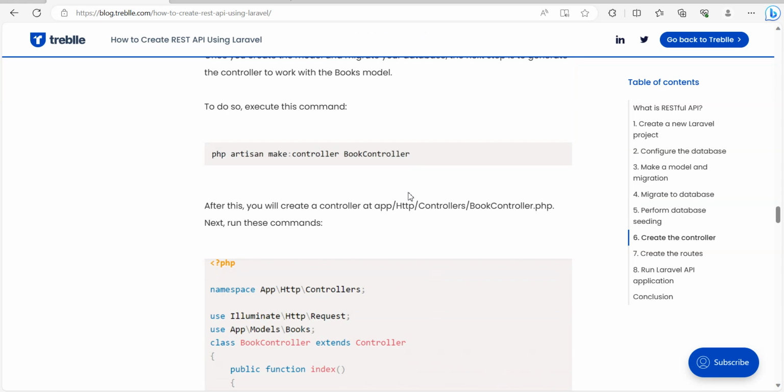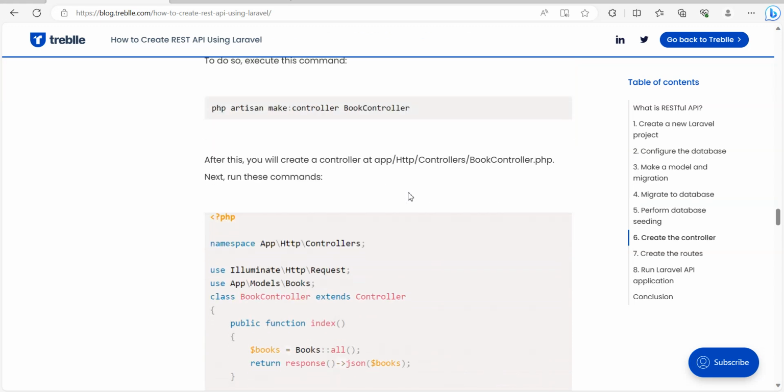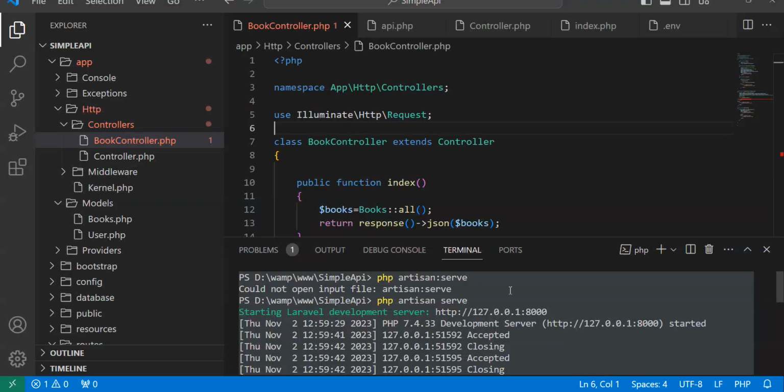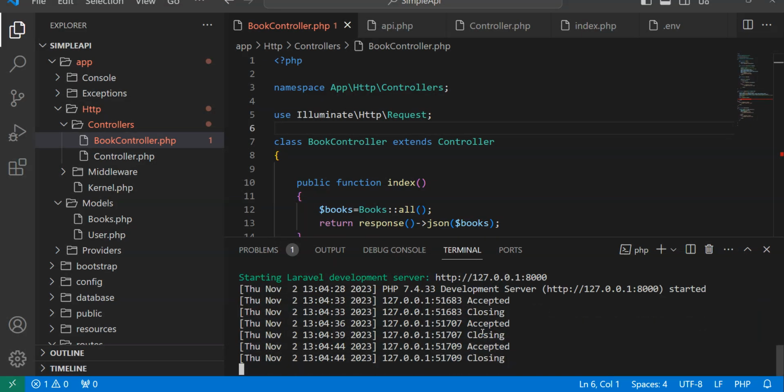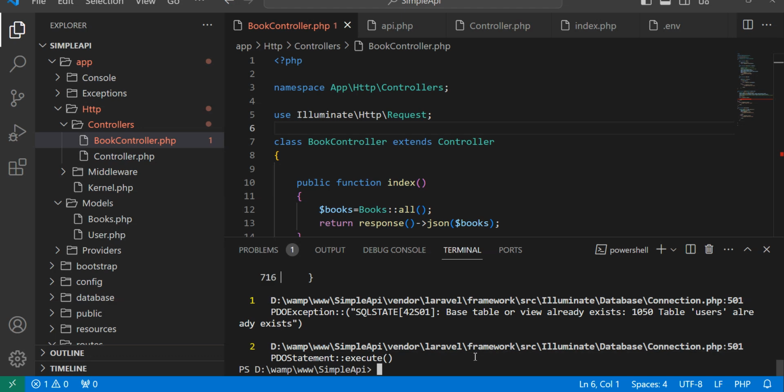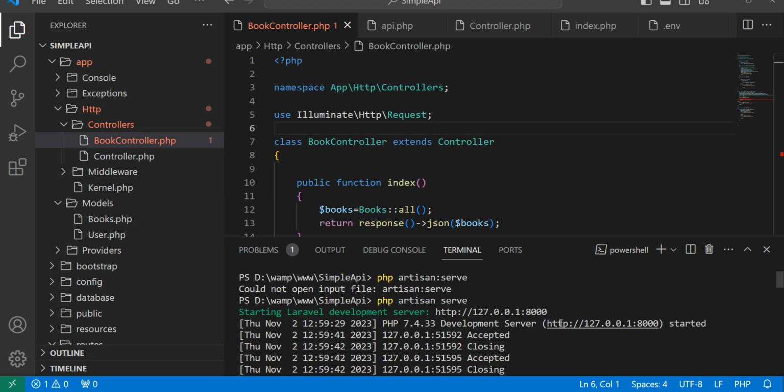When we created the controller with PHP artisan, let's start again by creating the book controller. Migrate. The statement returns: connection users already exists.